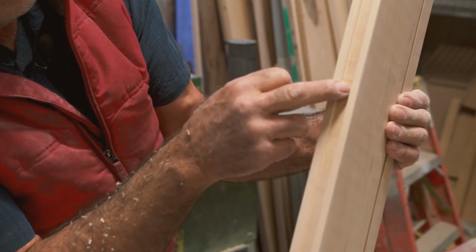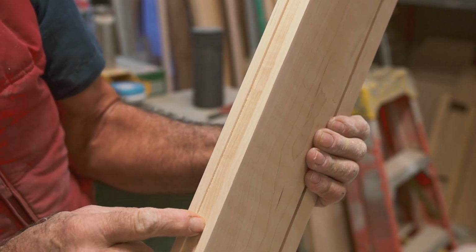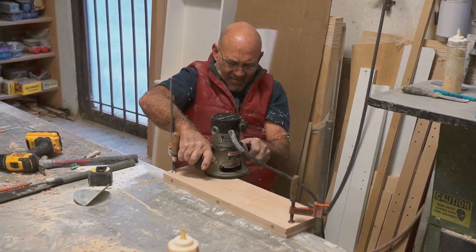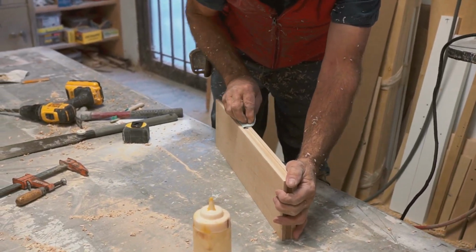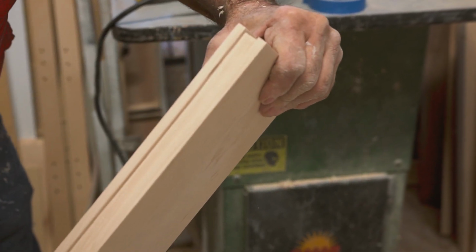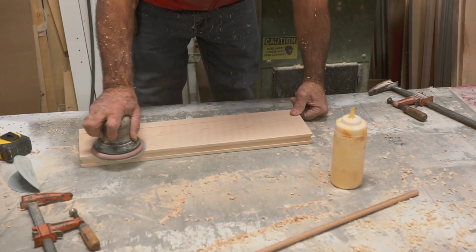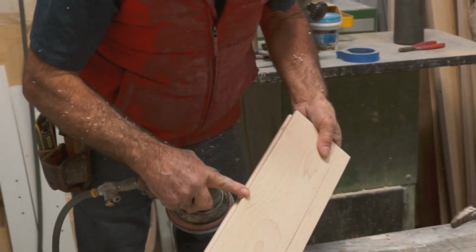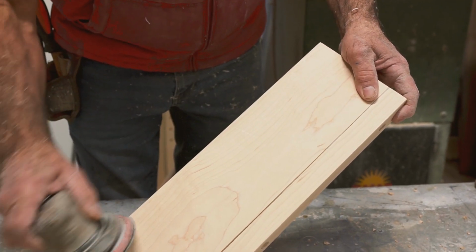And you see that router moved a little bit right there, so we need to run the router through again until it's completely smooth. Make sure it's smooth this time. Yes, I'm happy with the results now. Got to get rid of those mill marks. You also want to break the edge right here, otherwise the paint will run off. It's not going to stick to the sharp corner.